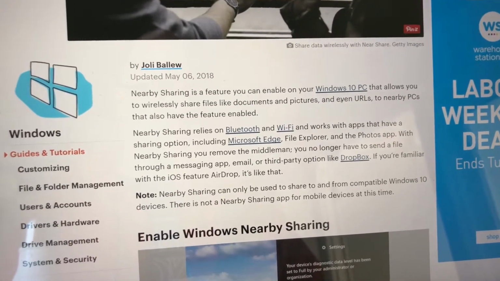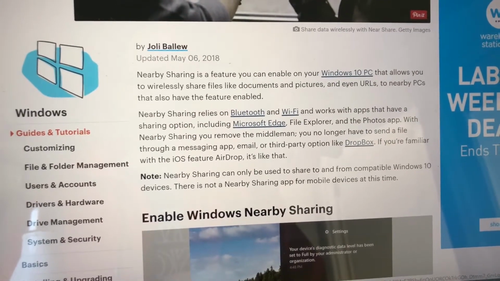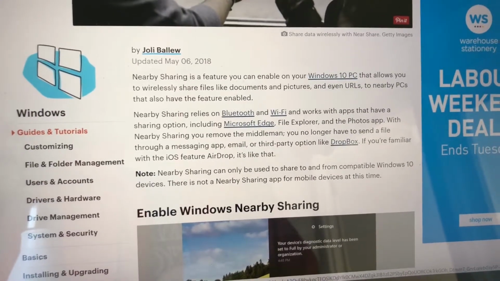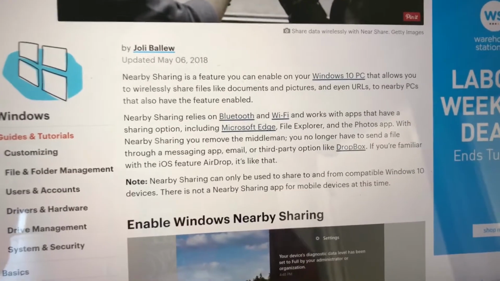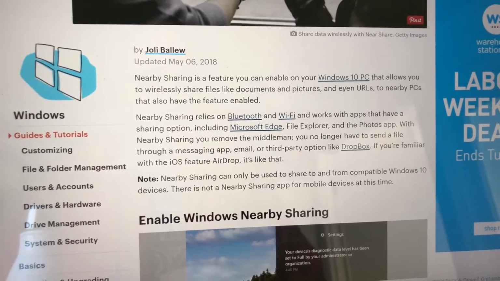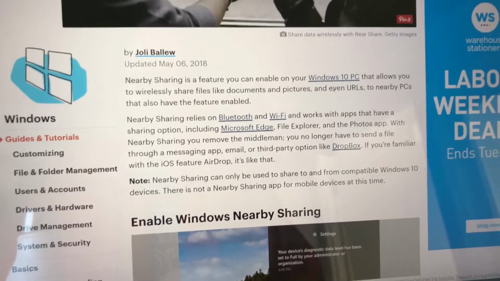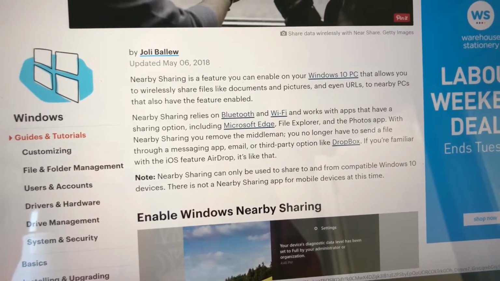Maybe I have another look. But it looks like, yes, it is using Bluetooth and Wi-Fi to work. So I would say that it's Bluetooth to say yes, the device is nearby based on your Bluetooth radio. So that signals and says, hello, I'm here, let me share, or let me receive, and then it's supposed to use Wi-Fi to transfer the file over quickly.